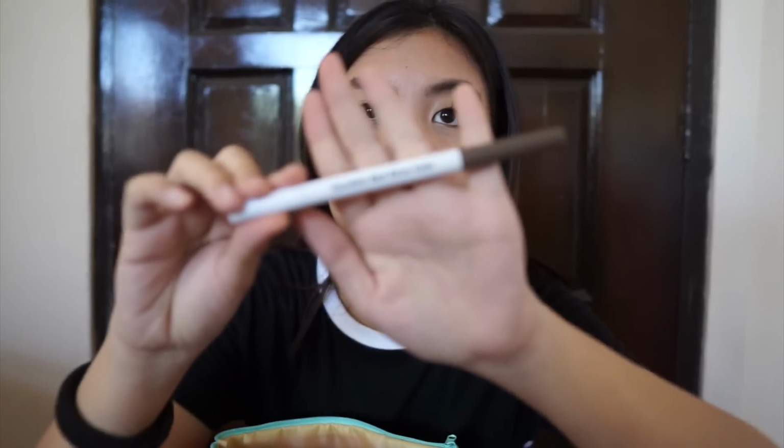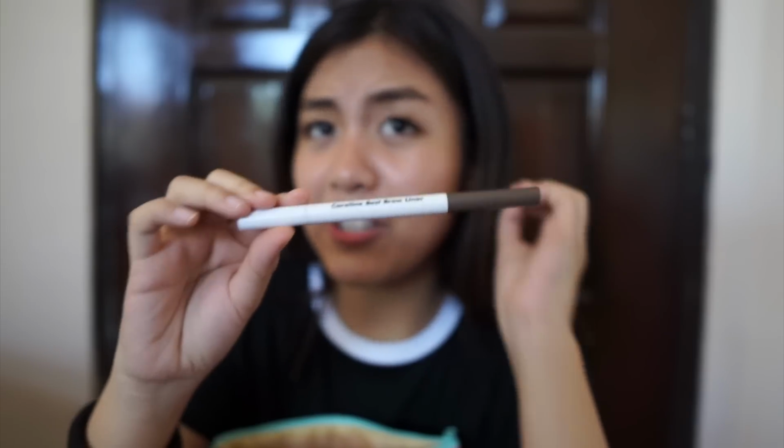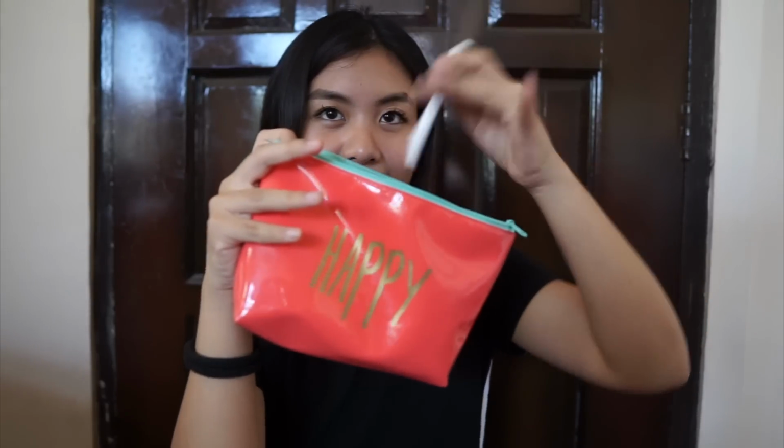Next is this Careline Best Brow Liner. Ito yung ginamit ko ngayon. Actually, ito lang naman din kasi yung only brow product na ginagamit ko. And ayun, nilagay ko siya sa Kikay kit ko. And meron din akong extra hair tie kasi sa school palaging nawawala yung mga hair tie ko. So, at least meron akong extra kahit na alam kong mawawala din naman to. So, 4 na lang yung natira dito.